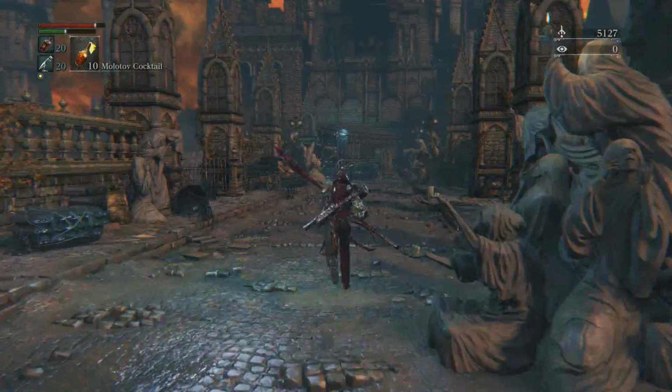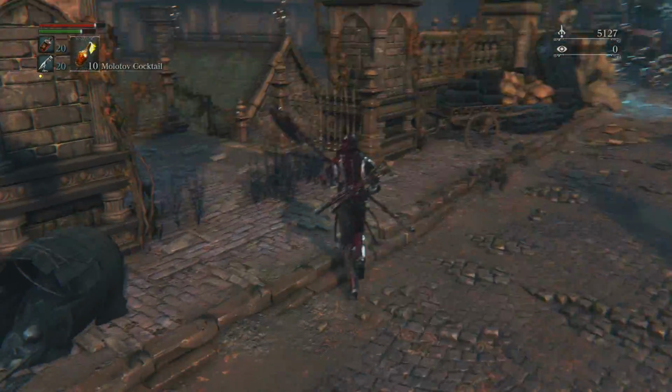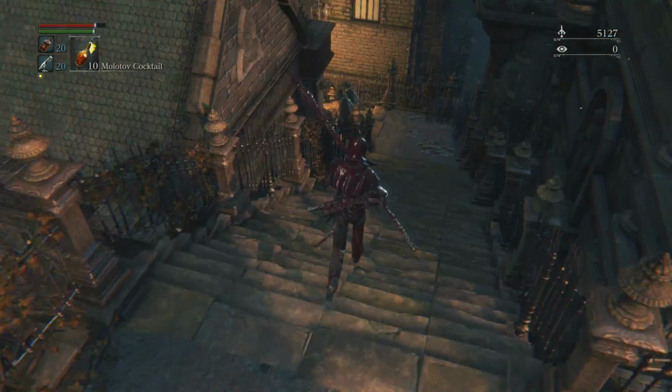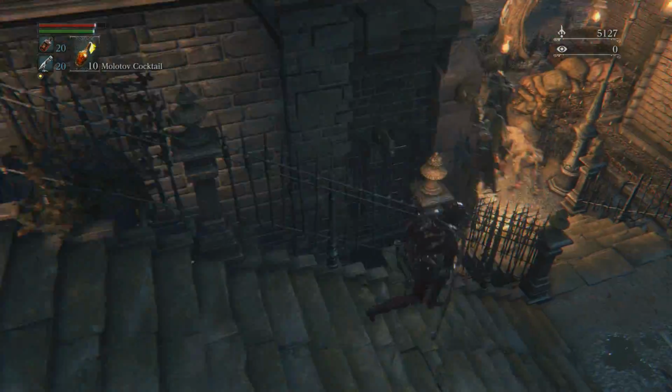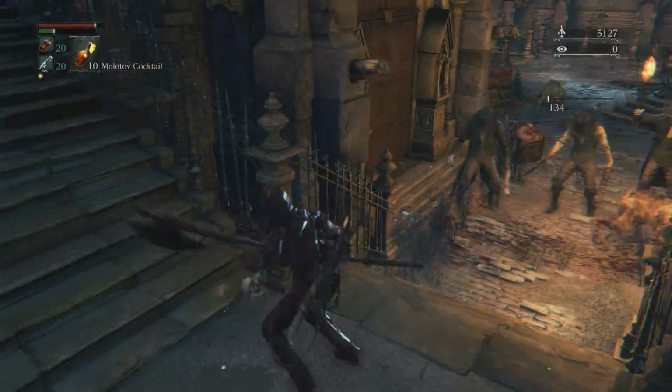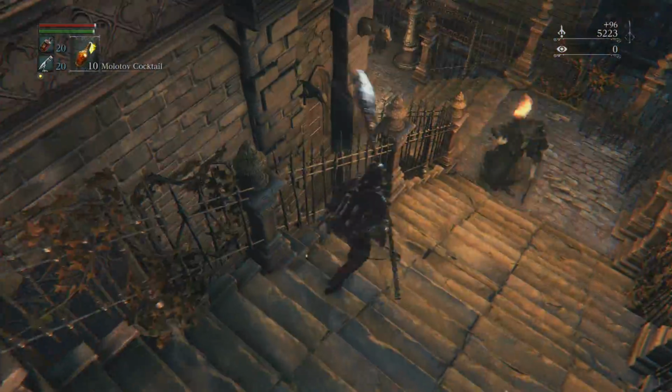Alright, now this is really important over here. Now, this is optional on the left. On the right, it's important. But on the left, there's going to be some enemies down here, and it's kind of annoying. Keep that in mind, but if you do come this way, you're going to sneak up on these fools.